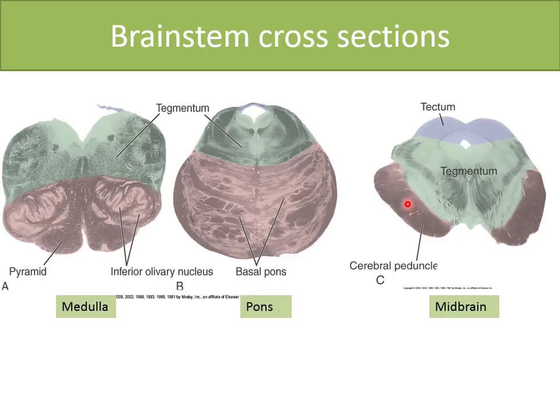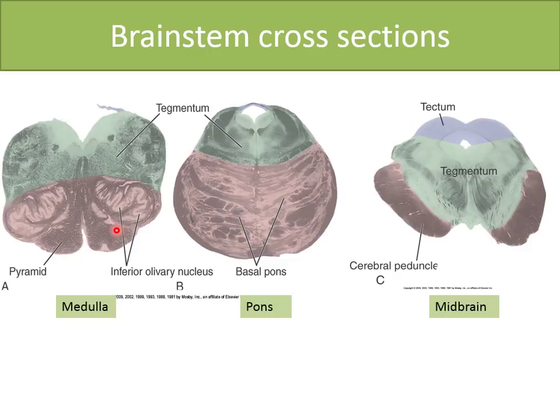And then we see the pons, and we see the tegmentum of the pons, which again will have a number of nuclei and tracts that we'll talk about, as well as the basis pontis, made up largely of the corticospinal tracts, these dark fibers coming at us, and then the cerebellar fibers that are transverse fibers in this basis pontis.